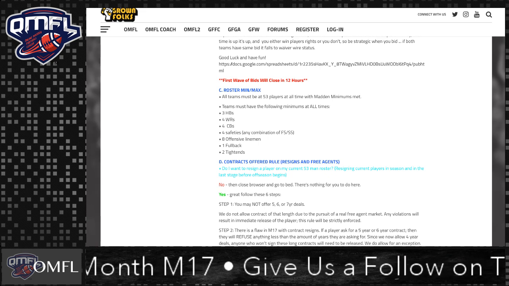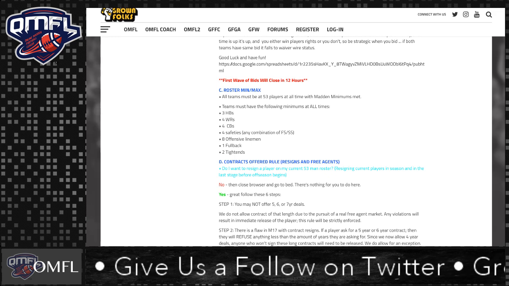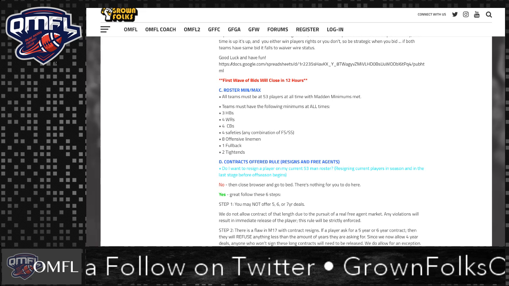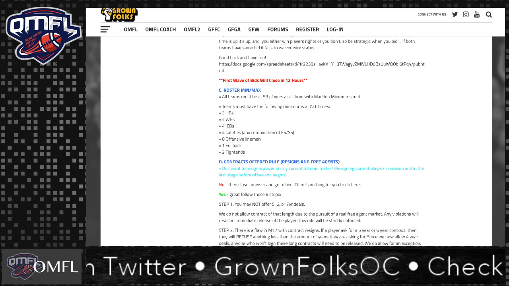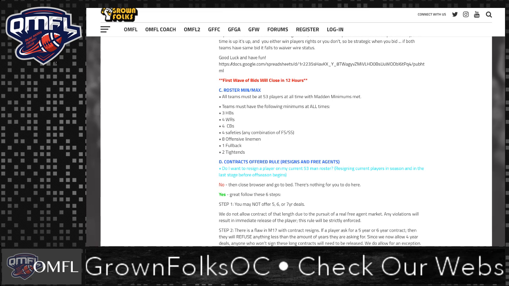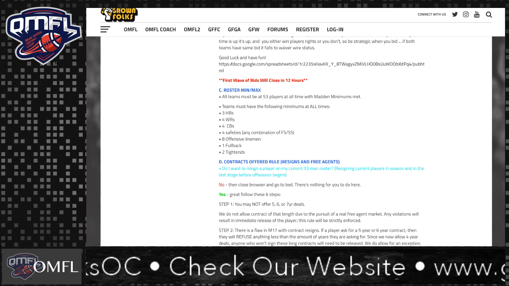Roster minimum is 53 players. You must have 3 halfbacks, 4 wide receivers minimum, 4 cornerbacks minimum, 4 safeties minimum, any combination of free or strong, 8 offensive linemen minimum, 1 fullback minimum, and 2 tight ends. I know with the new Maddens, fullback is not a required position anymore, but we do require one here in the OMFL.